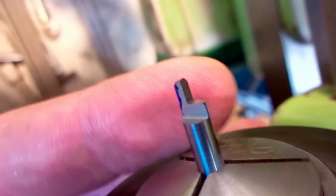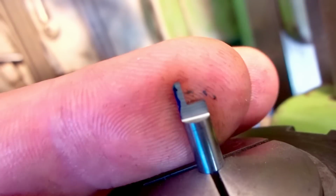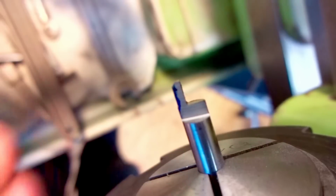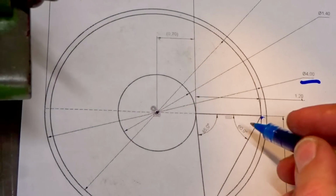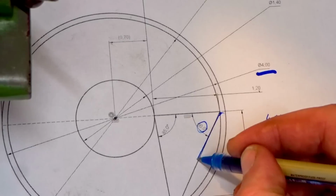Here you can see what we ground so far. They split in half, and then our 2 surfaces to create the width of the tool. And there is also the chamfer on the top left from the original end mill shank that we use. Now we do the 60 degree cut.